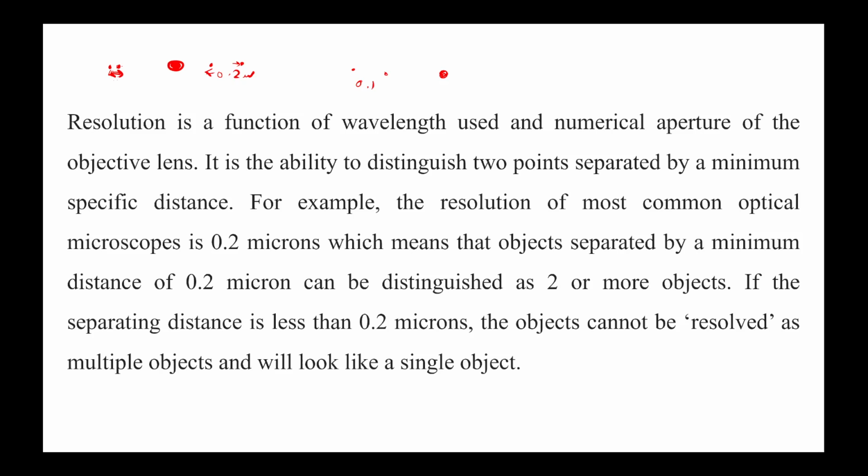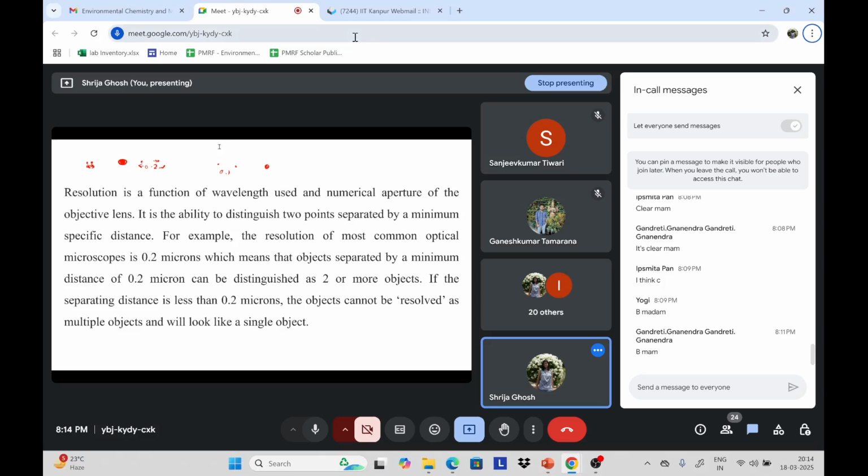The term resolution means the distance between any 2 points that could easily be visible, that could be distinguished by a microscope or by a lens. Okay, if you are talking about a photograph or camera lens, then that also has the same principle as a microscopic lens. Okay, so these are the terms that we generally use in our daily life. So you should understand the meaning of it also.